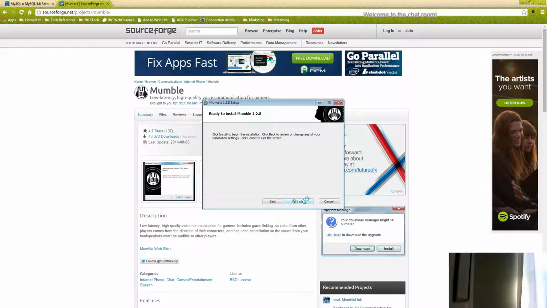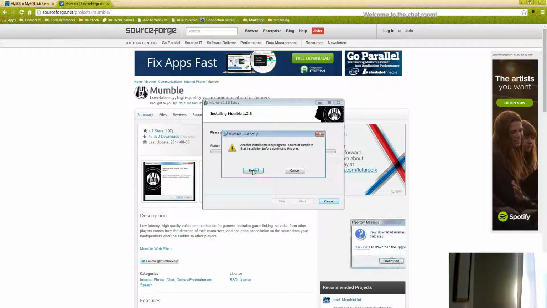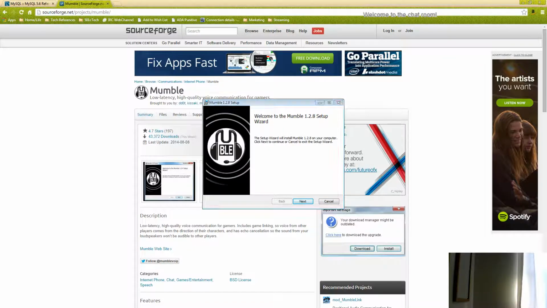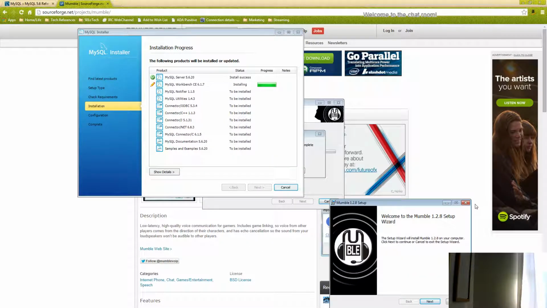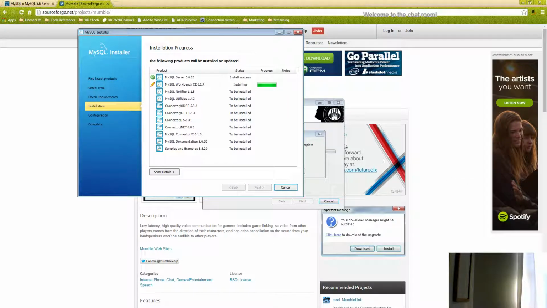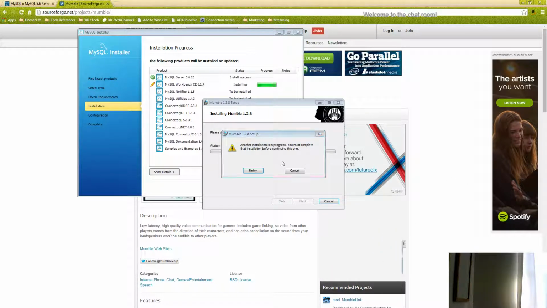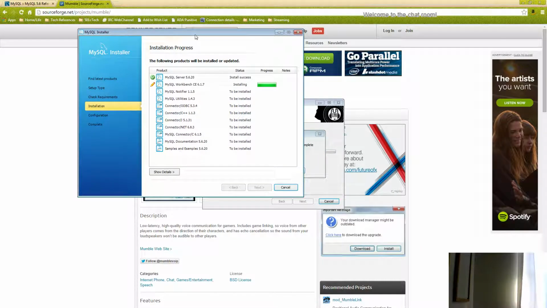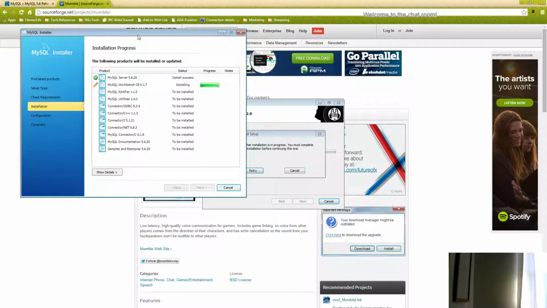Yeah, we don't need server. Another installation is in progress. That is 110% true. It is such a true story. Yes, I want to cancel that. Alright, so we're going to retry after this is done. So let's just let it go through this process. I think this process is going to be slower because it's downloading the stuff from the internet, because it's the web one. I just do not. Whatever. You know, server's on there, so it says install success.